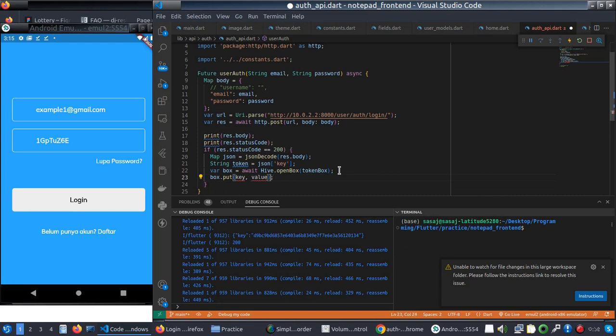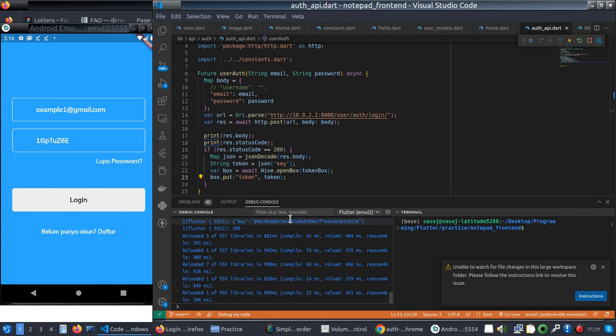So key is token and value is token. So we have put the token inside our box. Okay, now if the status code is 200, we can get a user with our key.